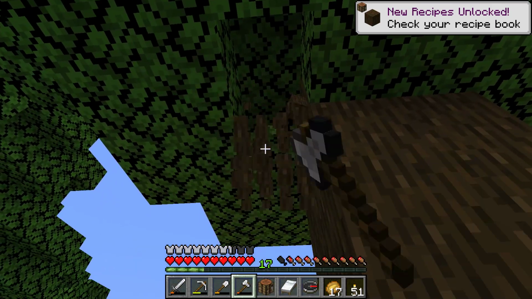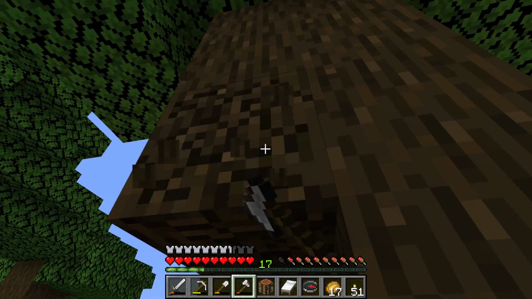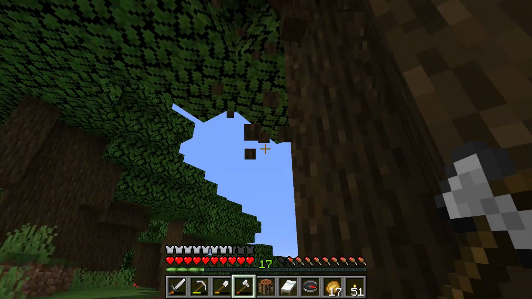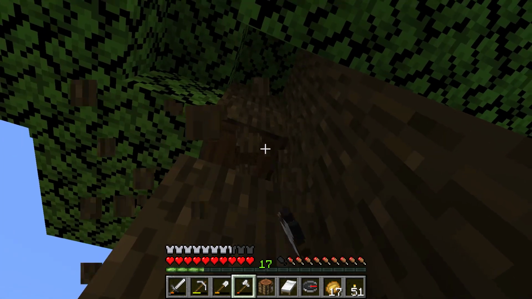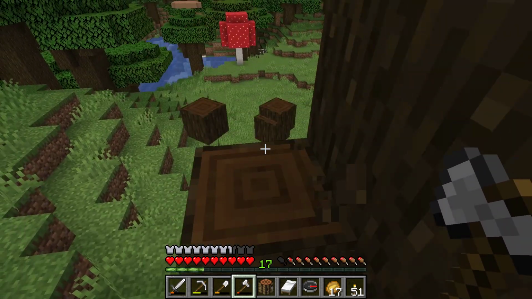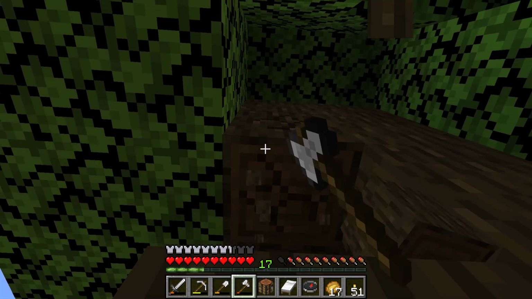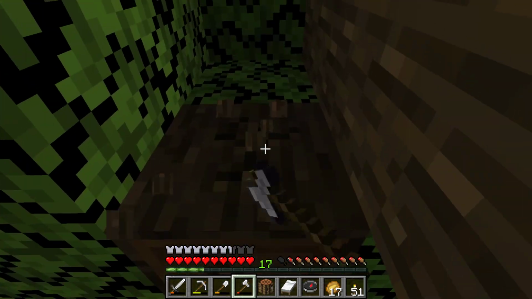It's telling me that, yeah, hey, you've never had this wood before. So that's why it just gave me that little notification. We can make new stuff. Yes, we can, because we now have dark oak. Yeah, it's a nice rich color. I like dark oak a lot.